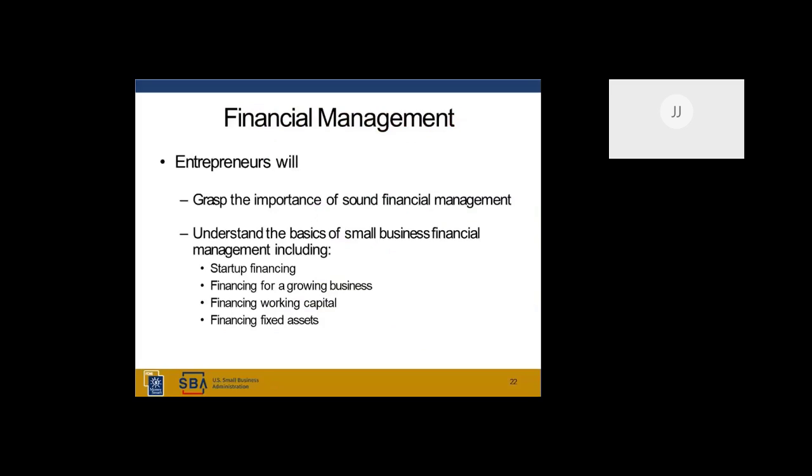At the end of the module, our goal is for the entrepreneur to grasp the importance of sound financial management, and understand the small business financial management basics, including startup financing, and that includes equity, sweat equity, personal credit cards that people tend to use, personal debt, family or friend equity contributions. They'll take out loans with family and friends to get that startup financing. This module talks about all that.